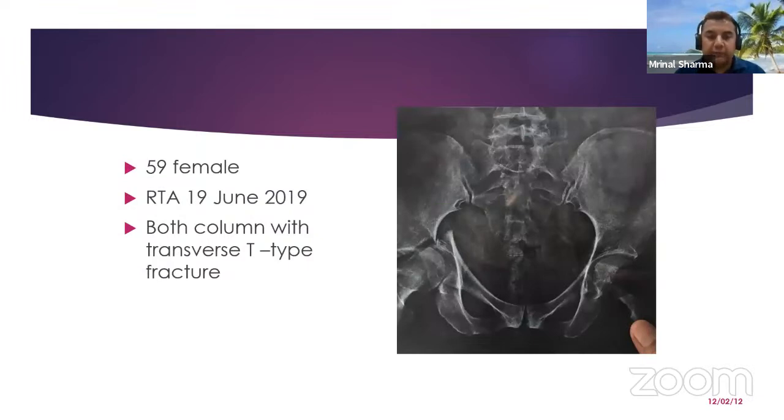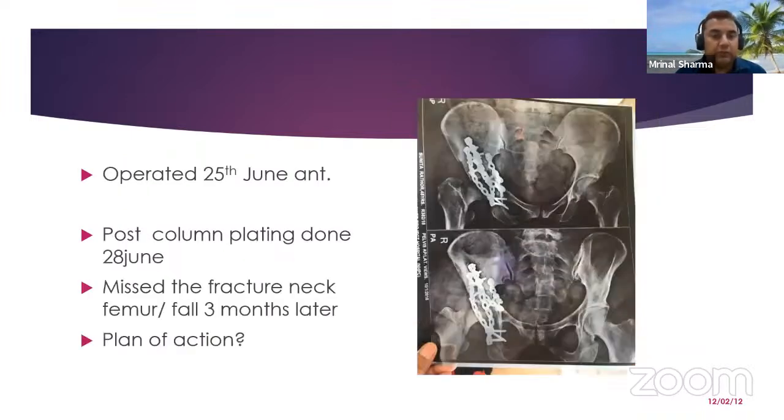So this is the case I'm going to present. These are the X-rays. She had a both column transverse fracture, 59-year female, and you can see the head is also indented, it's impacted. This is the X-ray she had when she went to a surgeon who operated her after 5 to 6 days, and they did the anterior column plating. After 2 to 3 days, the posterior column plating was also done.